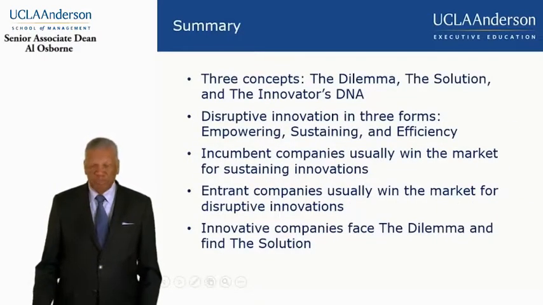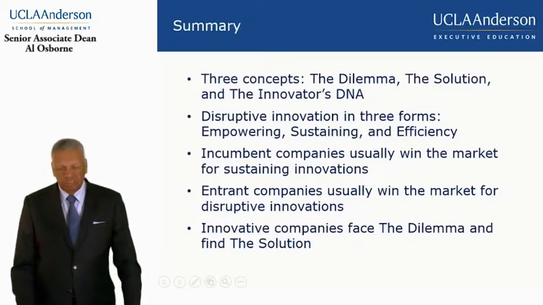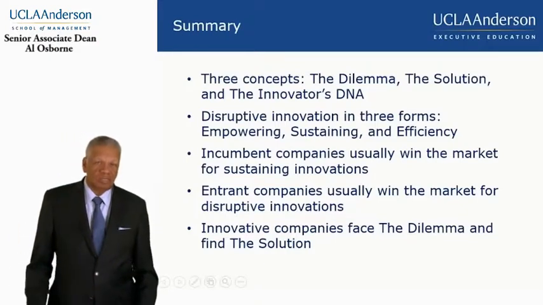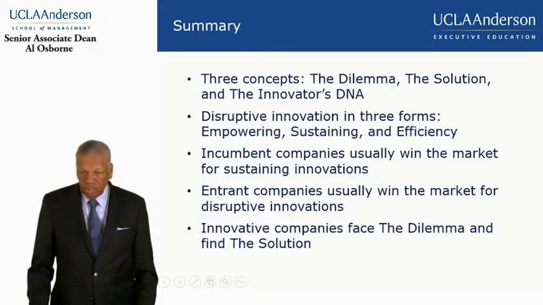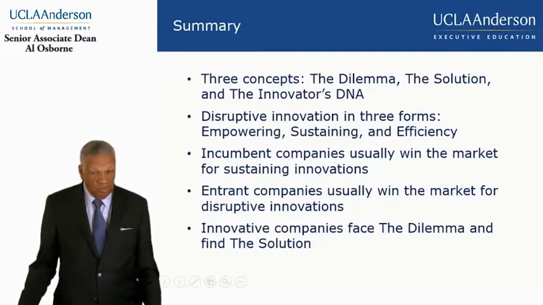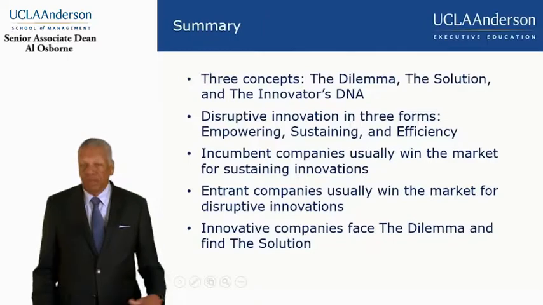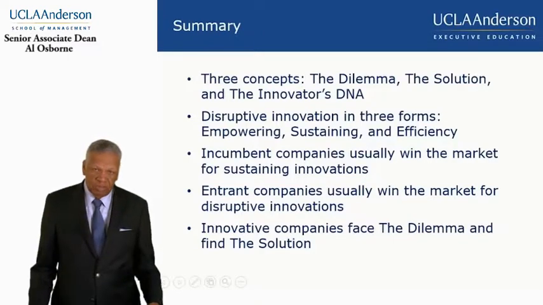We've tried to help you in this process of being successful today. Let me summarize our key concepts. We talked about the dilemma. We talked about the solution. And we talked about what it needs to develop the innovator's DNA. The disruptive technologies come in three forms: empowering, sustaining, and those that promote efficiency.